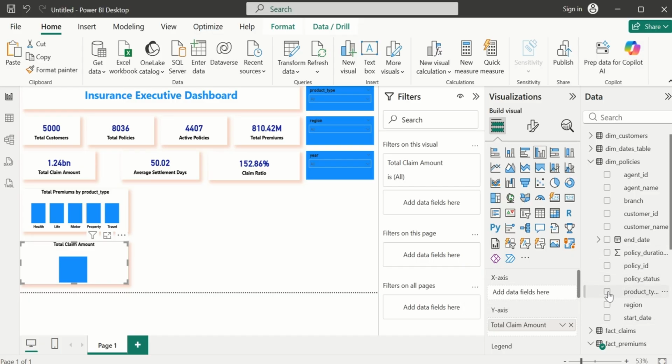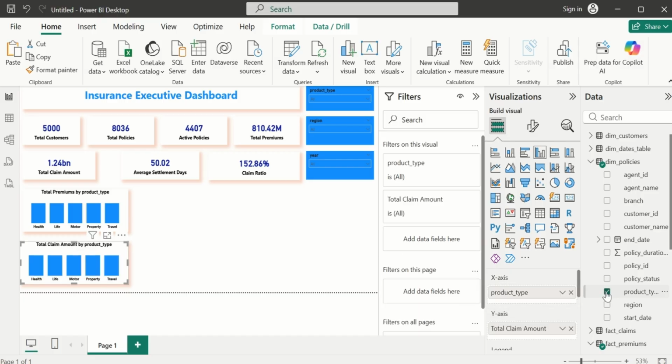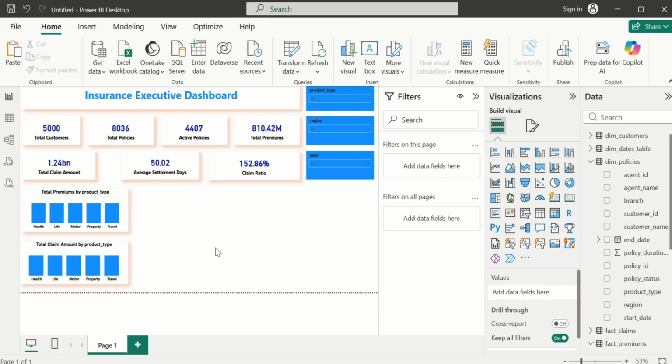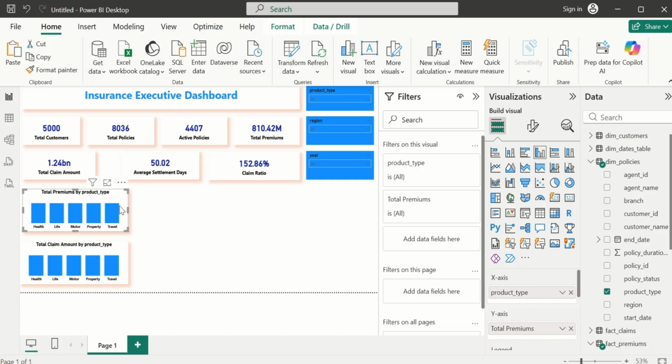Policy type, yeah, and then we copy and we paste it.